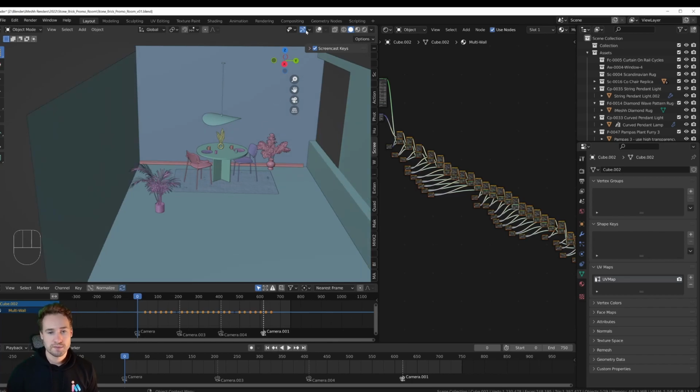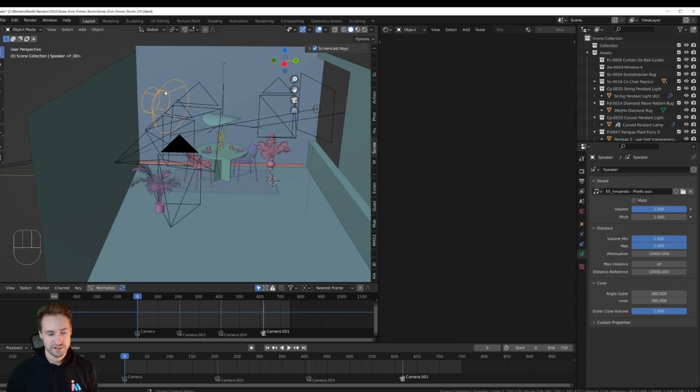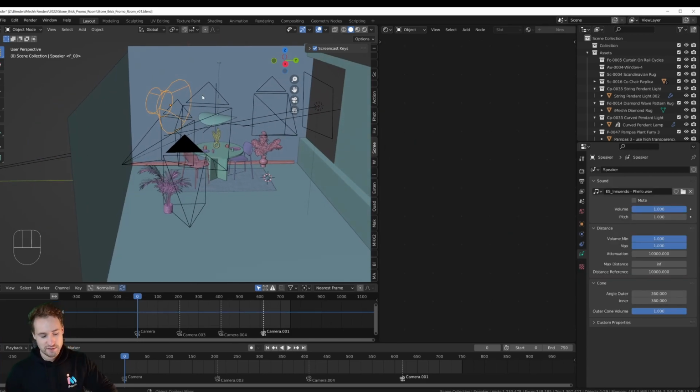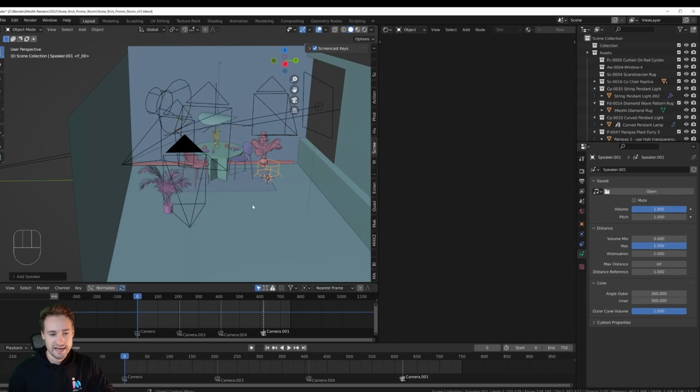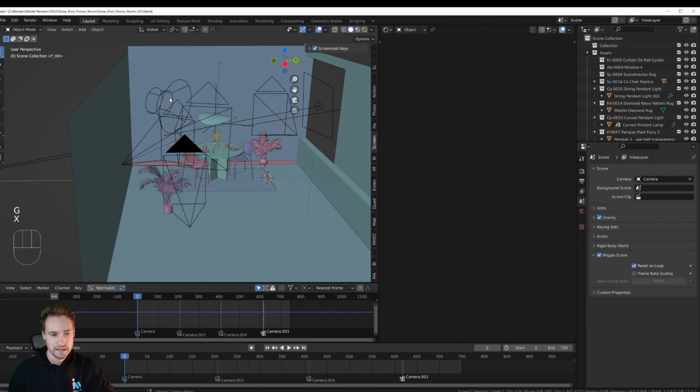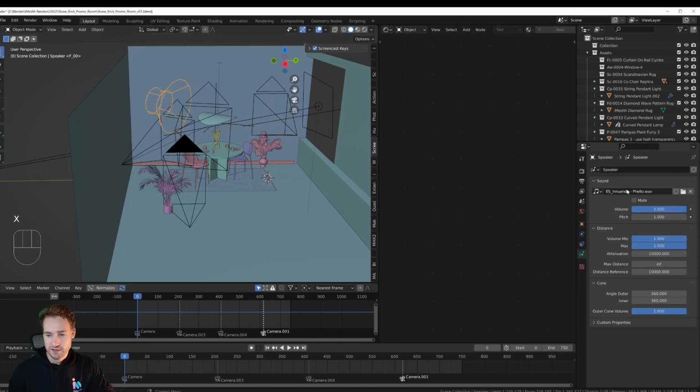Okay, so what I'm going to talk about first is the music. So here is a speaker. Now, I don't know if people know this. They probably looked at it, but they never kind of thought anything of it. But if you click on speaker, you'll add a new speaker to the scene. And these are the settings that I've got here, and I just loaded in the track which I like, and that was from Epidemic Sounds.